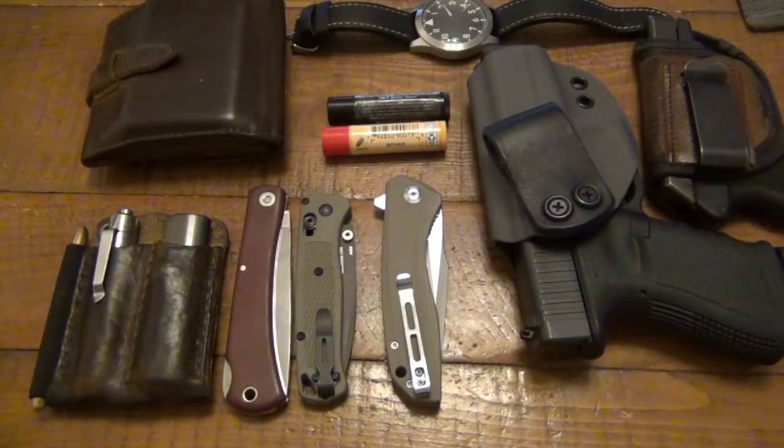An update on the old EDC. So let me know in the comments some new gear that you've gotten, things you've liked, things you don't like. Mention something that you've been carrying for more than a year. Some of you out there have the same EDC year in and year out because you found what you like and you stopped. Unlike some of us who are continuously just trying new stuff. But if you've had a specific type of gear, maybe it's a knife, a watch, a wallet, keys, whatever, some kind of piece of gear that you've had for more than a year and just absolutely love, I'd be interested to hear about it.